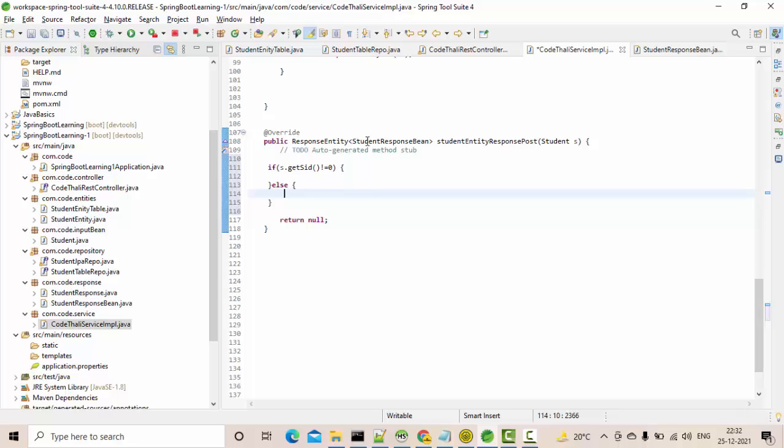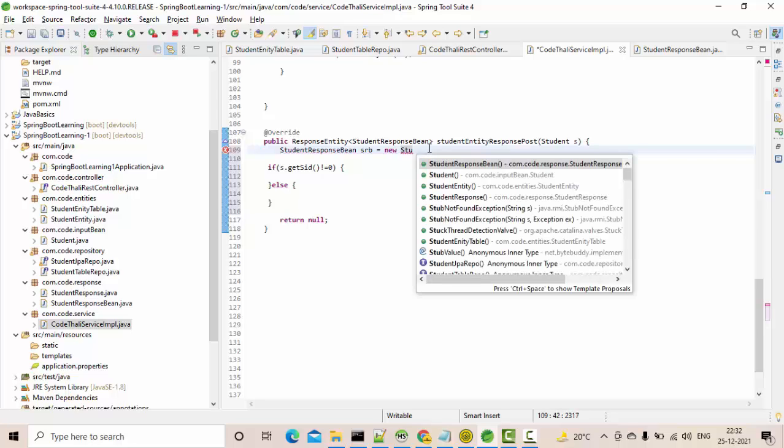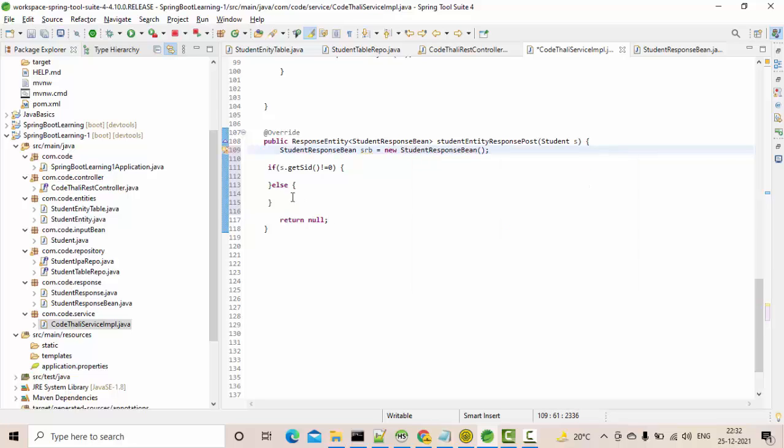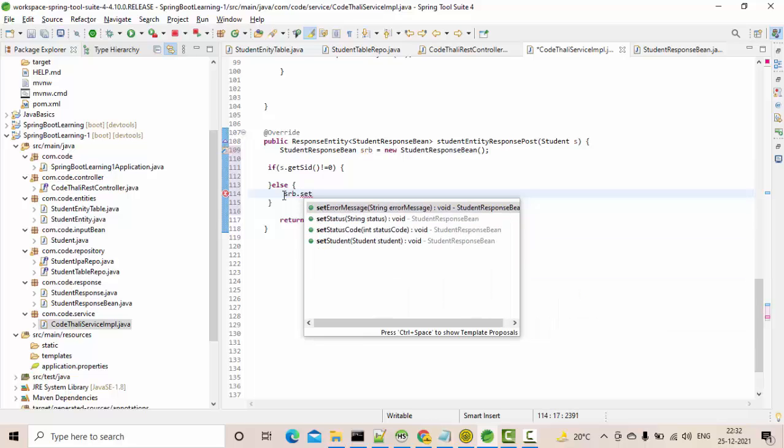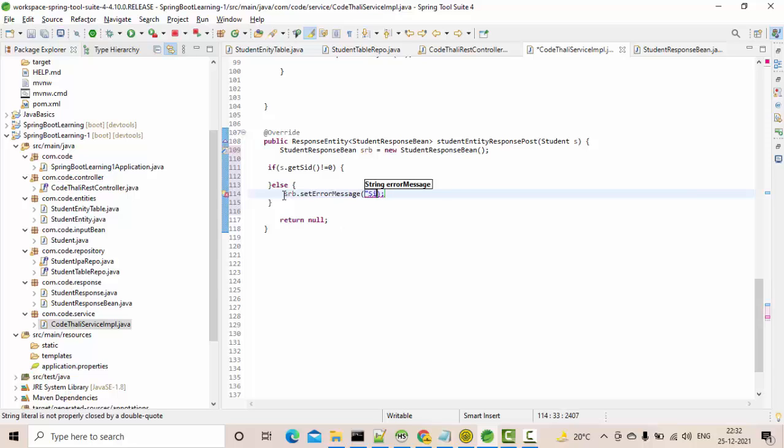To do that, this is my response class, right? Student response bean. So simply take this student response bean: srb is equal to new student response bean. Here, srb dot set error message as sid is empty. That means student id is empty or null.